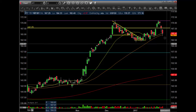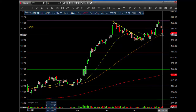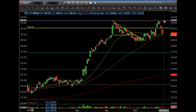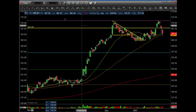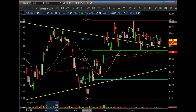Does it chop sideways, setting up for the next wave down, or do we gap down and just start rolling over? If you're bearish, that's what you want to see. If you're bullish, you want to see a run up, fill these gaps going on the way up, then hit the double top, and then maybe 175, 176 up in this area. Again, bearish, you just want to see it start to fall apart or go sideways from here, a little bit of a retrace and then the next leg down. I'll be watching for that. If you watch my videos, I'll make sure you're aware of that.